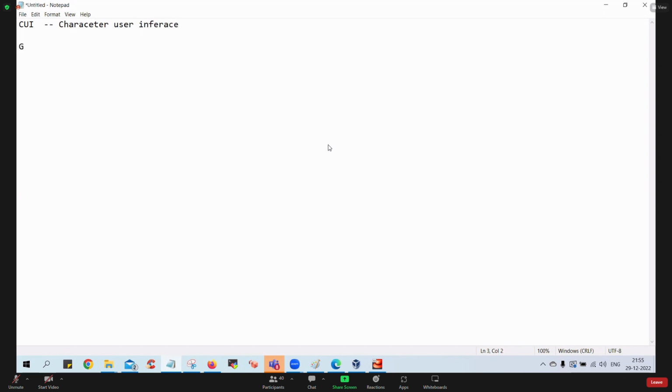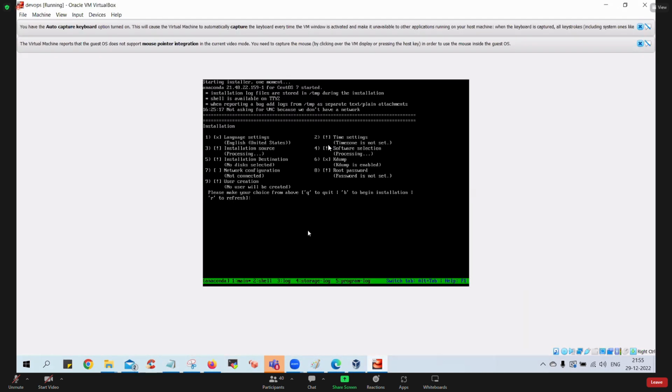If you do not hit the escape key and you allow it, it will try to install Linux in GUI mode, which we do not want and which is not required. The reason is that in real time, your Linux servers will be operated in CUI mode only. They don't want GUI. Clear now? We'll practice in a real-world style, so make sure it is installed in CUI only, not GUI. I don't want GUI, guys. If you try GUI, it's up to you, but please go ahead and do CUI only.